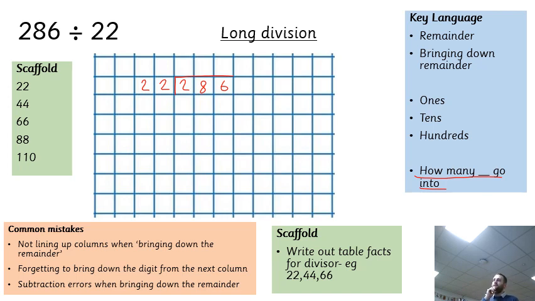Another way of thinking about it is that, and they often give these in questions, you'll see that the number is quite close to a 10. So it's easy to roughly estimate that 22 is close to 20. So we're going to know how many roughly go into it. Because when we think about 22 and 28, this one's a slightly easier one, but it does get a bit trickier. So 22 doesn't go into 2, doesn't fit. So we put a 0 there.